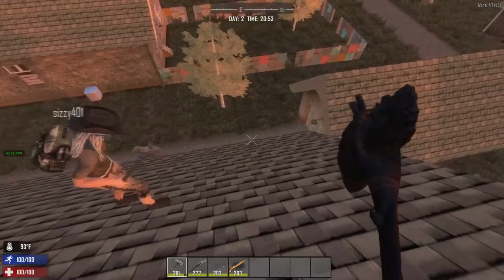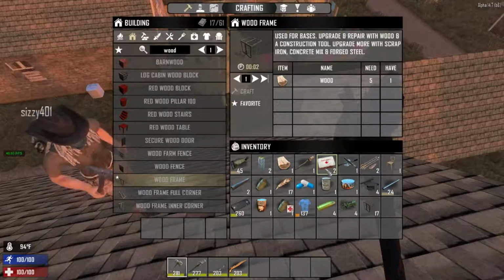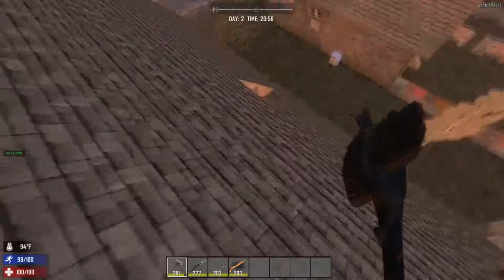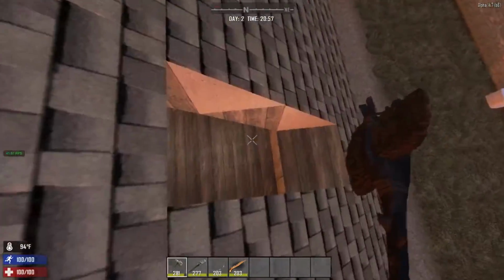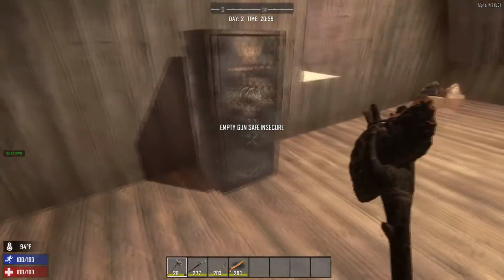No, I put my med kit back there. I have two on me, so here's one. Oh, I can't drop it. Never mind. Remember? I'll put it in the gun safe. No, we'd have to break the gun safe again. No, we wouldn't. Because it says insecure now, meaning it's broken. Okay.